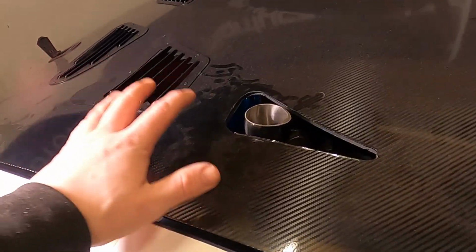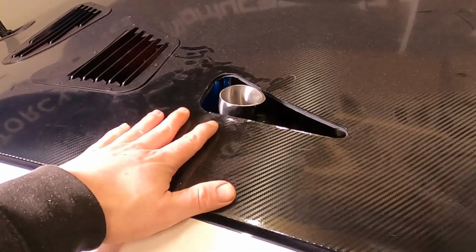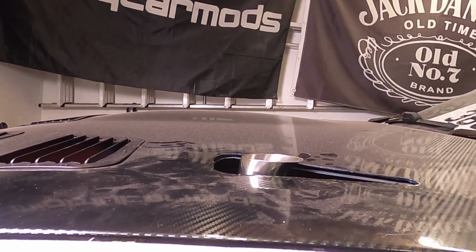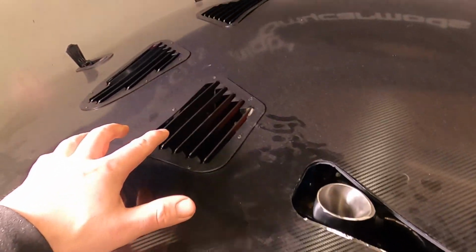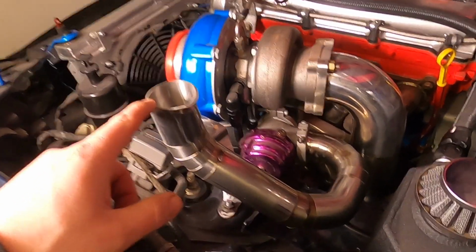And if you remember, back when I had this bonnet wrapped, I asked you whether I had missed anything, and of course, it was this hole for the external wastegate. I've got it sitting pretty nice, only just poking up out of the bonnet, and I think it looks quite subtle, but my plan is to make a little surround on this bonnet cutout that looks very similar to these bonnet vents. So this is what is known as a screamer pipe.